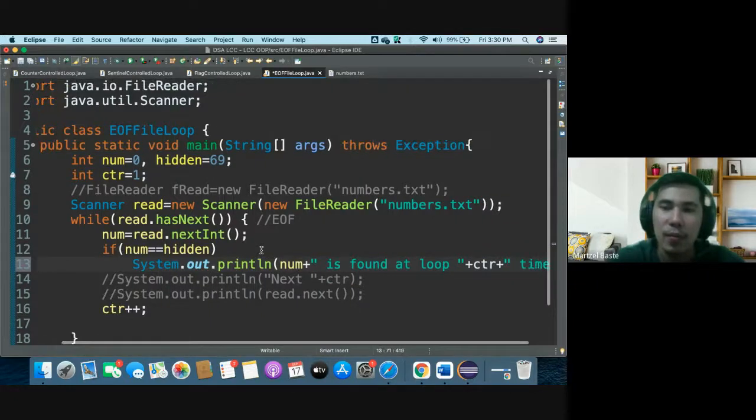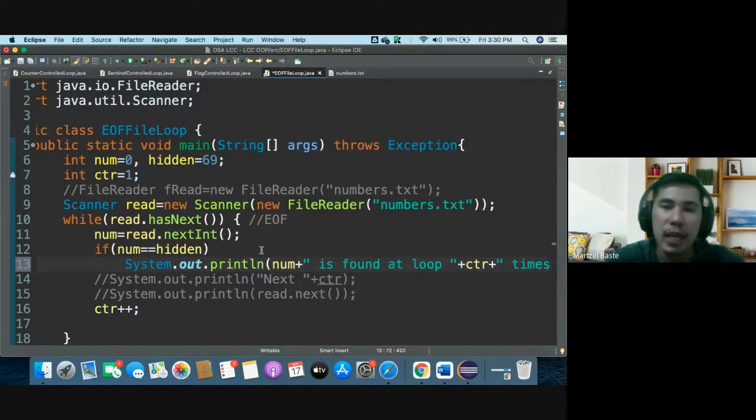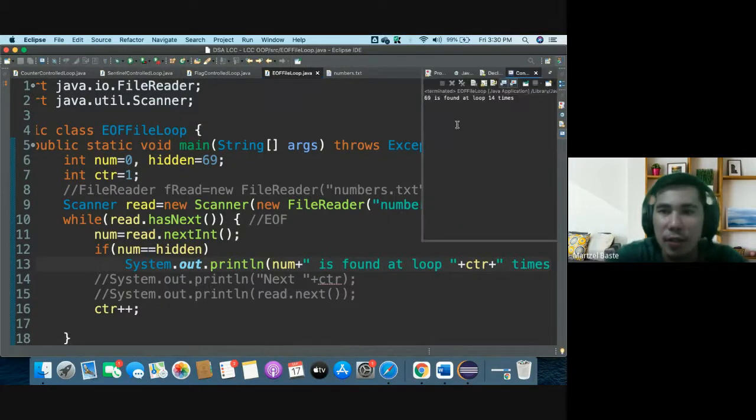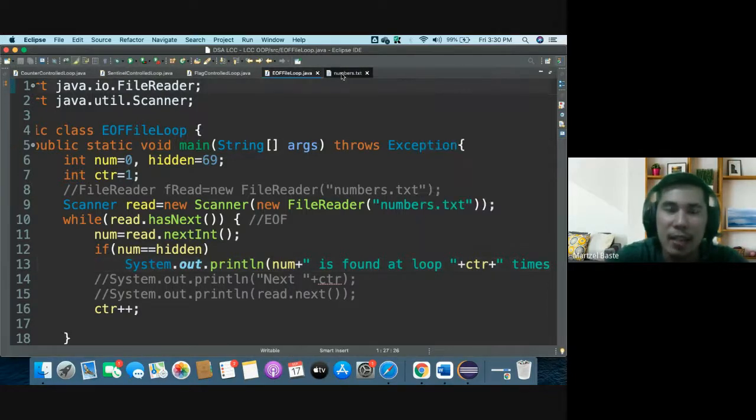Parang kumpila. Loop 54 times mga ginana. Sige, try na to. Yeah, so 69 is found at loop 14 times. Ika 14 times niya nakitaan si 69.